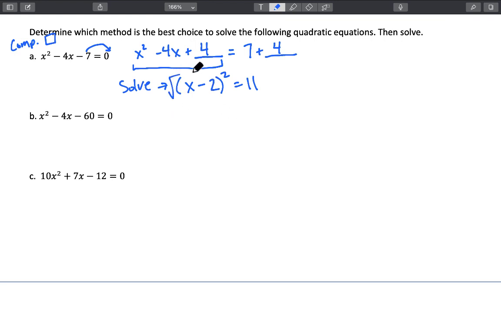We do that by taking the square root of both sides. So I have the two equations, x minus 2 equals the positive square root of 11, and x minus 2 equals the negative square root of 11. All right, our final step then is to add 2 to each of these sides here. I'm going to add 2 there, and then use my calculator to find out what those solutions will be.